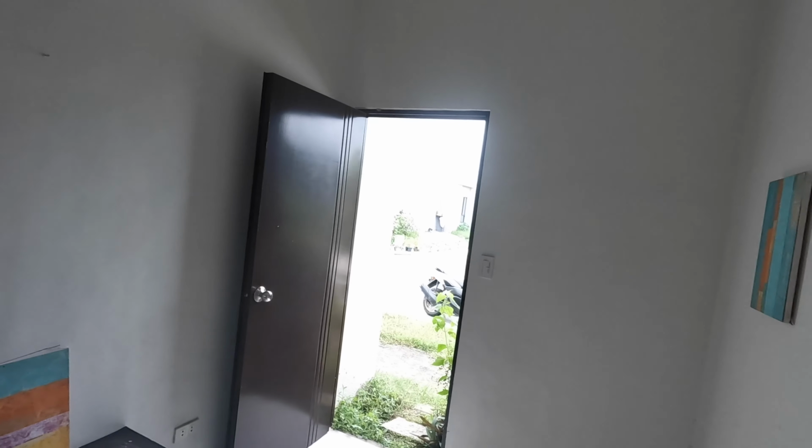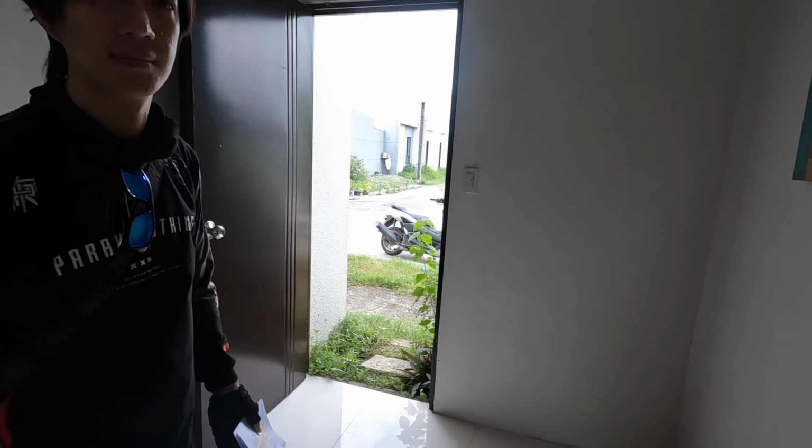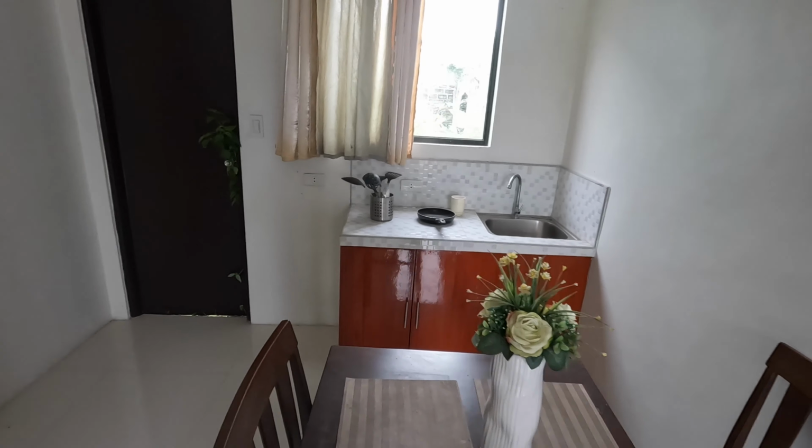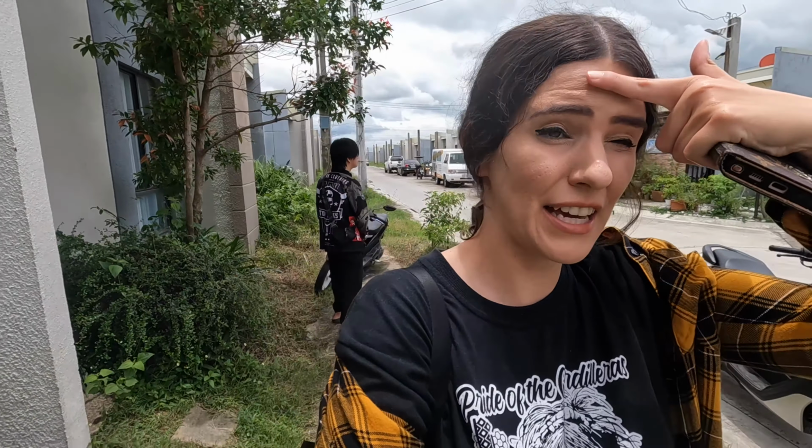Yes. It's really like what I saw in the picture. This is one bedroom, which is really just where the bed fits, and then some kind of wardrobe fits. This is the entrance area, and then it's just a one living room space, a little kitchen and dining area, also a back door, and then the same toilet. This is just the first step out of many that we are checking out.